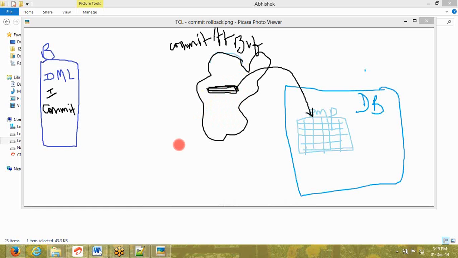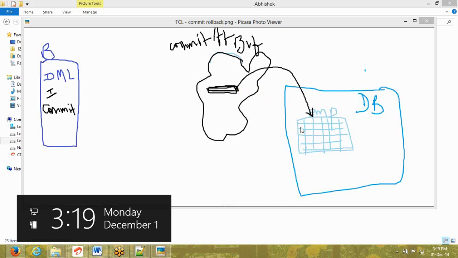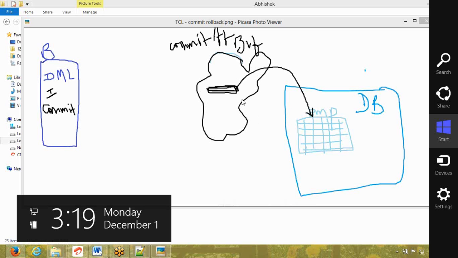Once the user logs out, the insertion is not reflected in the database table. The buffer associated with that user's session vanishes, so the insertion on the database table does not become permanent.